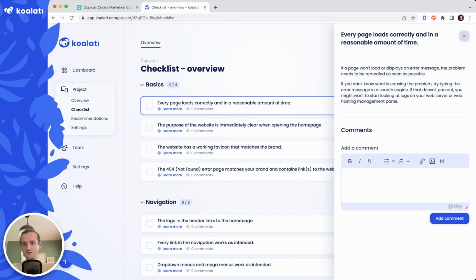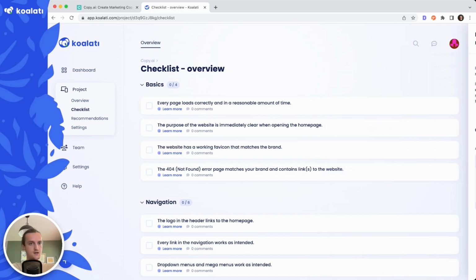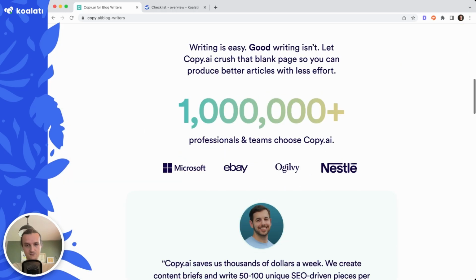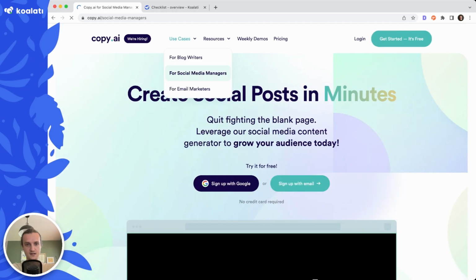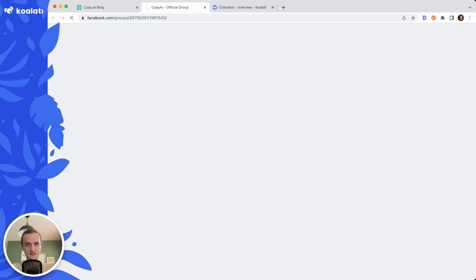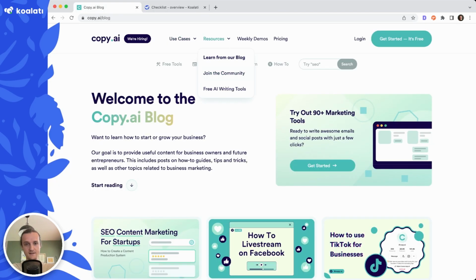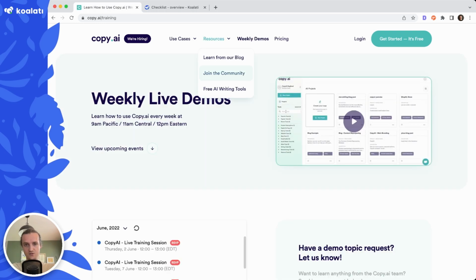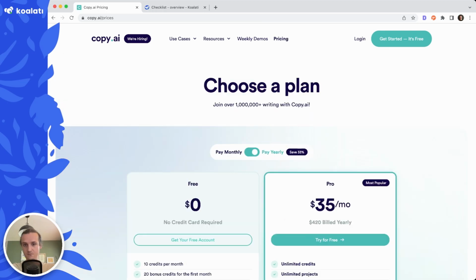Every page loads correctly in a reasonable amount of time. This is just a quick check to see that there are no very apparent loading issues. We're going to go into other things later, but just looking at the different pages real quick, everything loads pretty much instantaneously. Oh, this is an external page. Probably would have been nice to have some kind of indicator here, but that doesn't really matter for now.